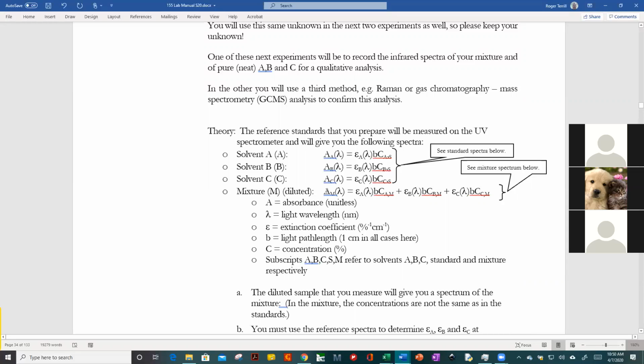I think it's important that you satisfy yourself that these four equations are correct. This is sort of a definition of the standard spectrum. The absorbance at lambda is just a measured value, right? And you could say that the concentration is also a measured value. That means you can calculate epsilon of lambda by taking A and dividing by b and c.